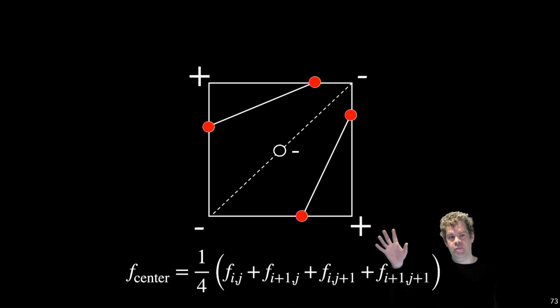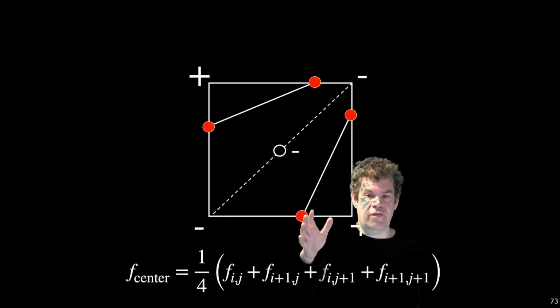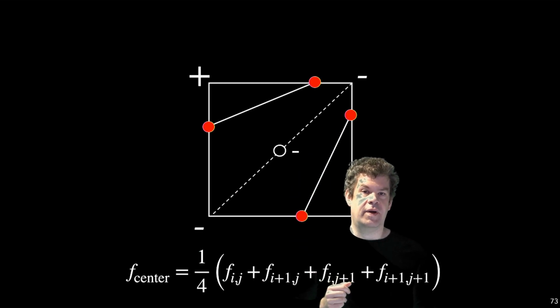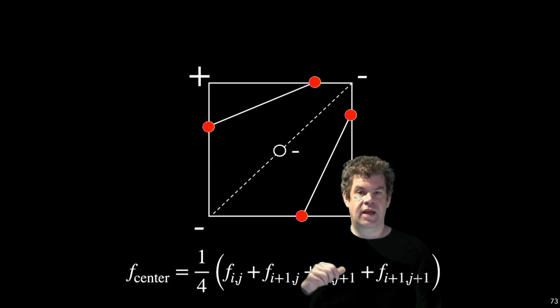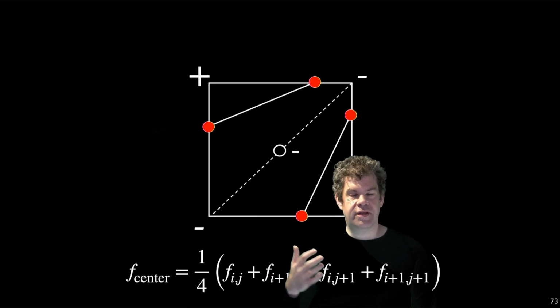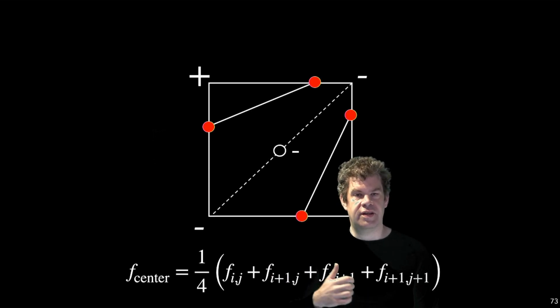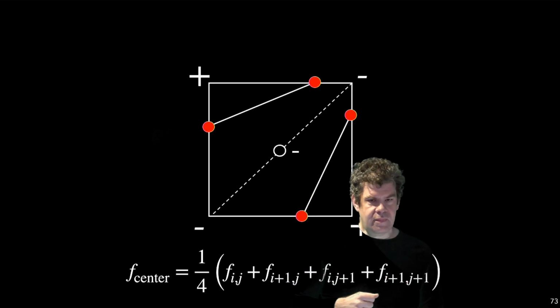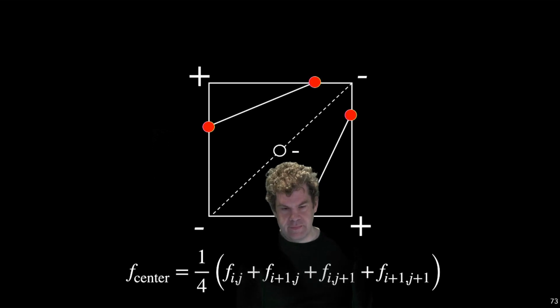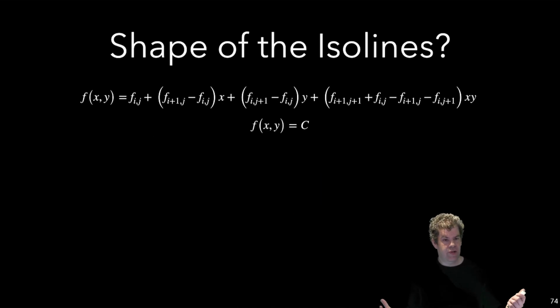Okay, so it all boils down to what is the actual shape of a line inside a bilinear patch that has a constant value? So what is the shape of an isoline? And from the argumentation, you can probably gather by now that it's not a straight line. So what is it then? What's the shape of an isoline? That's the basic question.